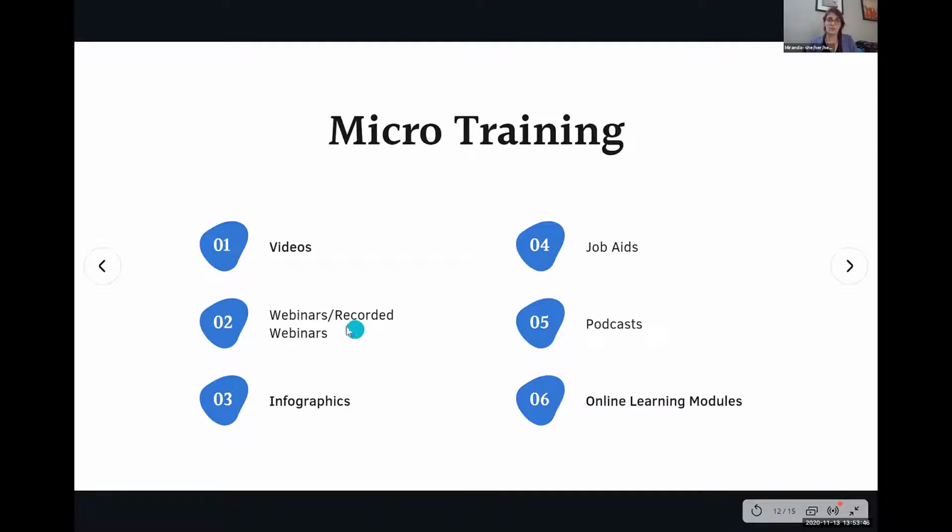We also encourage folks to take advantage of, in your Zoom account, if you have a paid account with capability, you can record your trainings and meetings in Zoom and replay those as many times as you need in the future. So being able to save and record webinars and trainings is another great way to be able to deliver content virtually. Infographics are huge. This is another area our team really thrives in, I would say.